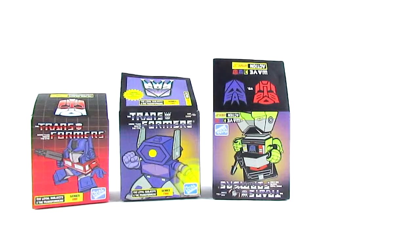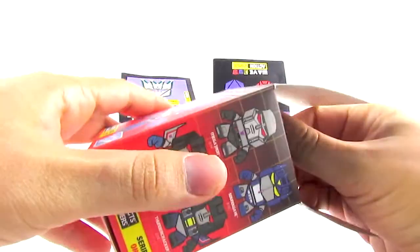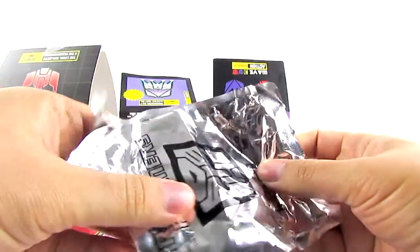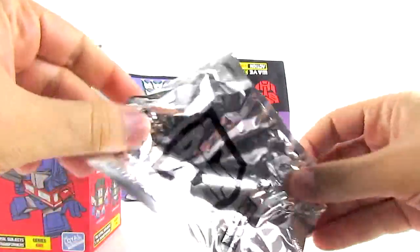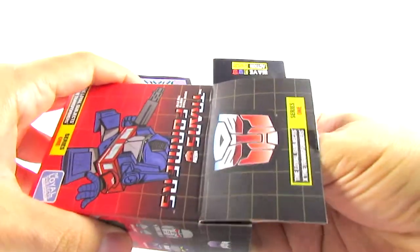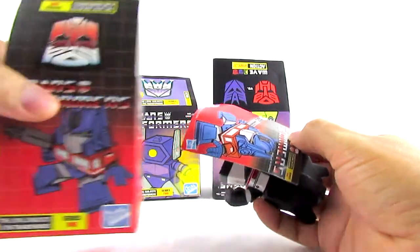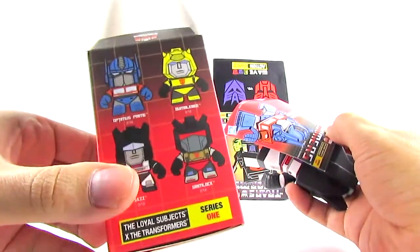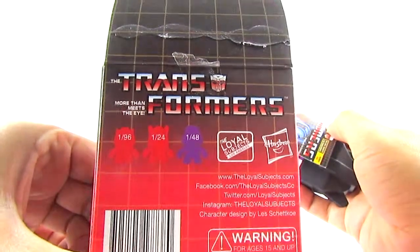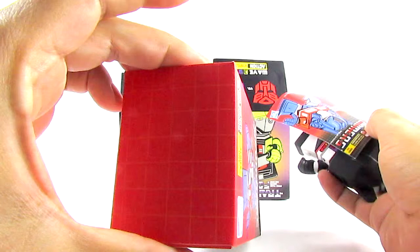Now, these are licensed products from Hasbro. Starting off with this one here. They all come in these silver foil packaging, so you're not going to see what you have until you open them. But since these have already been opened, it's no surprise to me what they are, but they will be for you, I guess. So let's get a quick look at that box since we have it here. As you can see, those are some of the figures for Series 1. The back. Those are the other ones for Series 1. Bottom, nothing there.